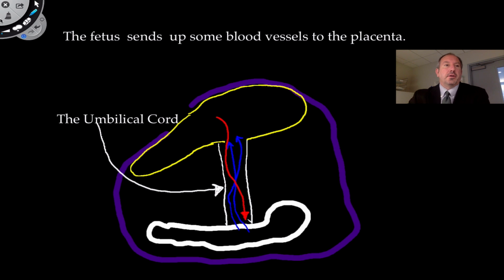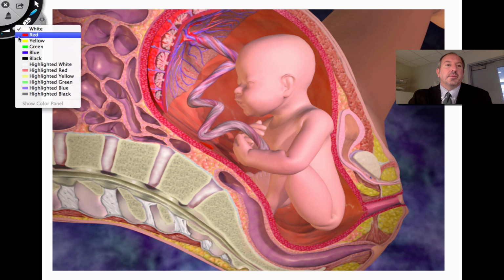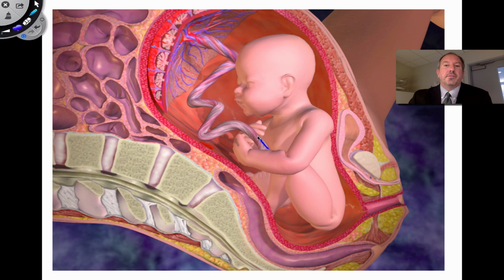Okay? So this is perhaps a better drawing of that. So this is inside the uterus. Here's the birth canal right here. Here's the umbilical cord, which is connecting to the belly button. And so inside this, we re-illustrated. Inside of this, you have 2 umbilical arteries, like this, umbilical arteries that are coming up like that, and 1 umbilical vein, which is coming this way toward the baby, and it has oxygenated blood, and this is what's inside the umbilical cord.